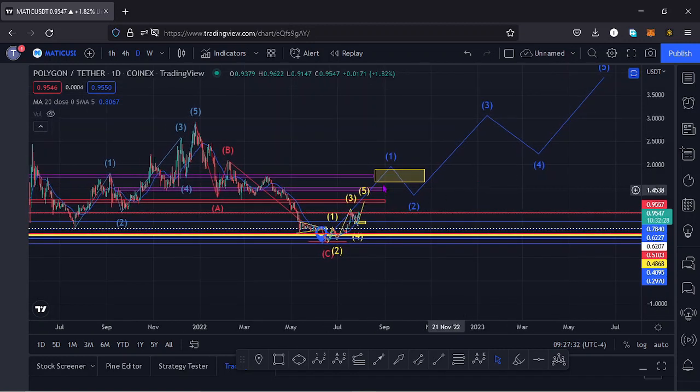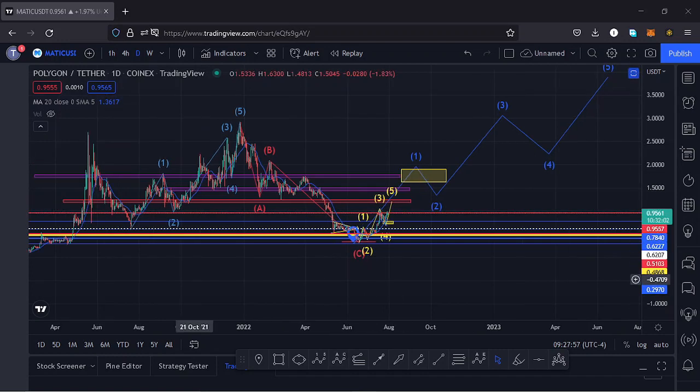and before that plays out we first need to see that wave 1 to the upper side play out, and I believe we have started seeing fractal waves forming here in that wave 1, and soon we might see the completion of that wave 1 to the upper side, having a target area within this yellow target here on the screen between the $1.65 mark and the $1.90 mark, and that I'm basing it on the Fibonacci's.